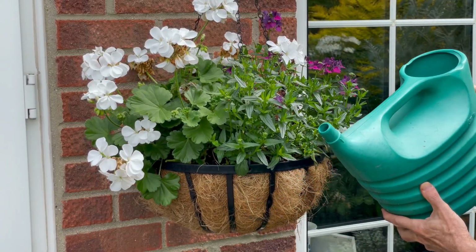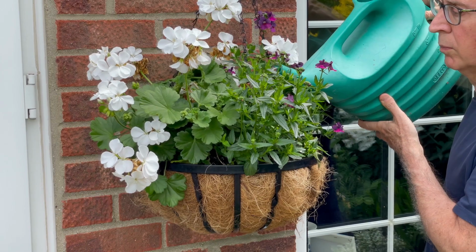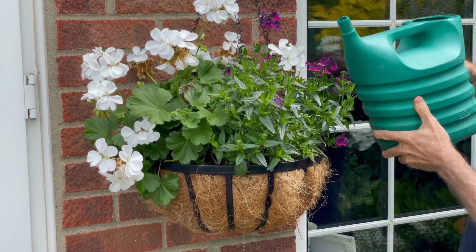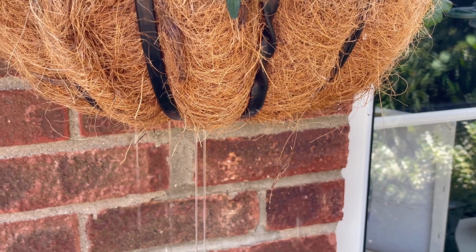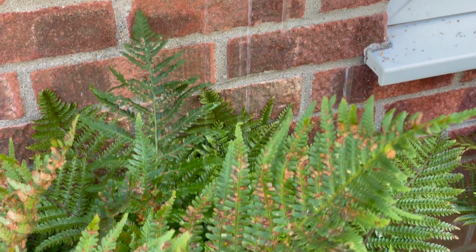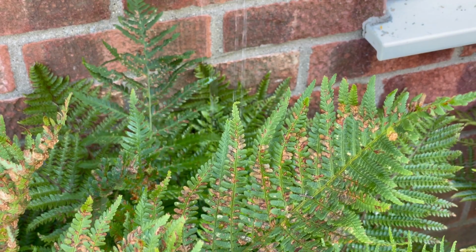For your hanging baskets, water in the top, let the water soak through. And you might have noticed, even though I put a little piece of foil in the bottom of my hanging baskets to act as a reservoir and save a little bit of water in the hanging basket itself, water does drip through the hanging basket. So what I do is I put other patio pots, like my pots of ferns, underneath my hanging baskets, so that any excess water that drains through the basket goes onto the pots below and gives them their daily watering.